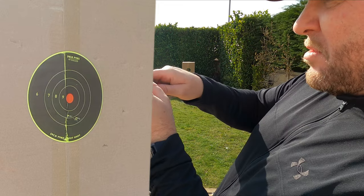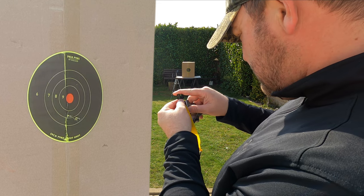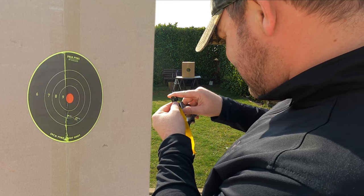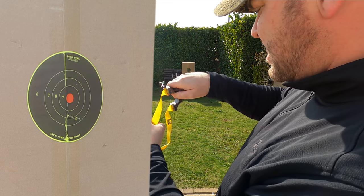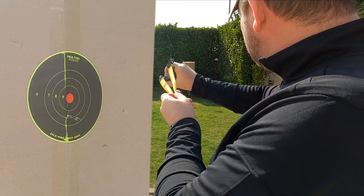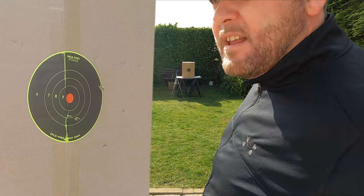But now that target is more or less perfect, so it's just slightly low, so I'm going to bring it down a tiny bit more and try that. That was my own fault.